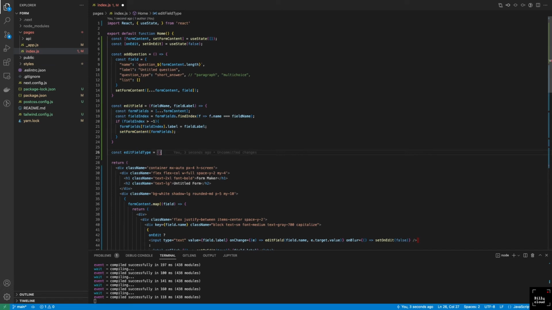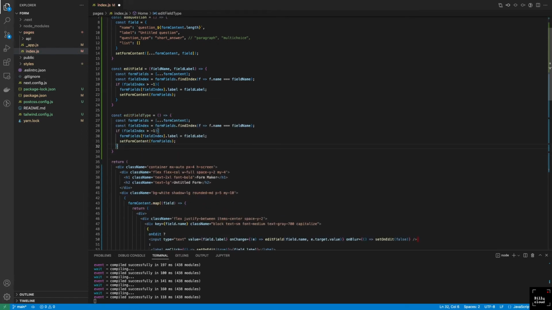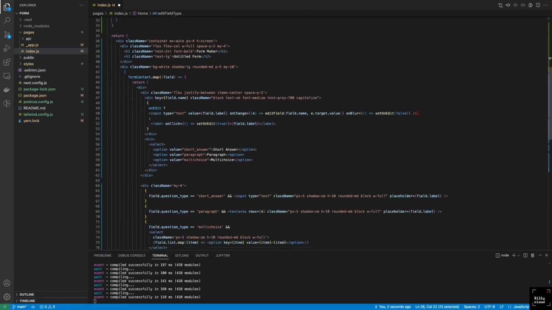We'll also optimize this and make it nicer. But let's get it to work first, and then we can clean up and see what we're not using. So pretty much the same thing, field name, field label. The only difference would be we would call this question type and we'll pass the field label. And I believe this is all we should need to get this to work.